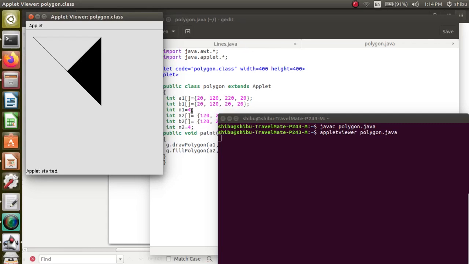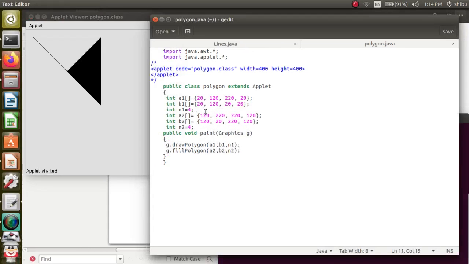If you want to have more, for example, suppose that I am going to include 220 and 120 and 120. Here I am going to have 80, and the number of points will be 5.